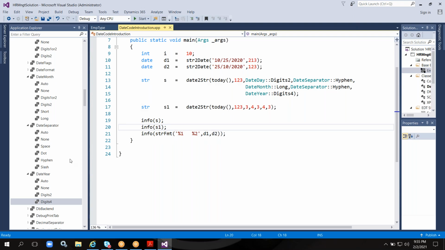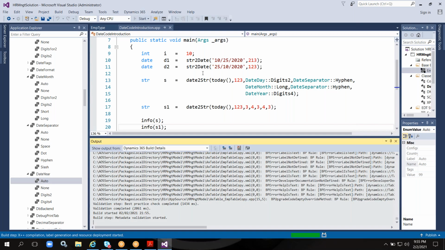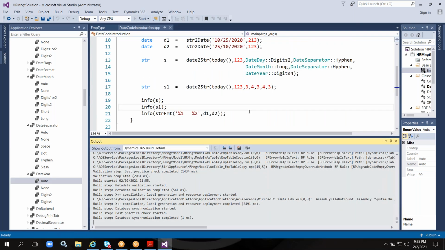We'll print and see whether we are getting correct values or not, because sometimes while they are creating, maybe they have created none first, auto second, then we need to go back like trial and error method. 3 4 3 4 3, we'll see. But how the format will come, we'll see. According to the numbers, the format will change.